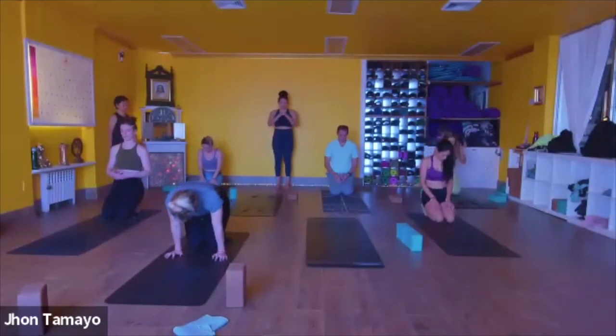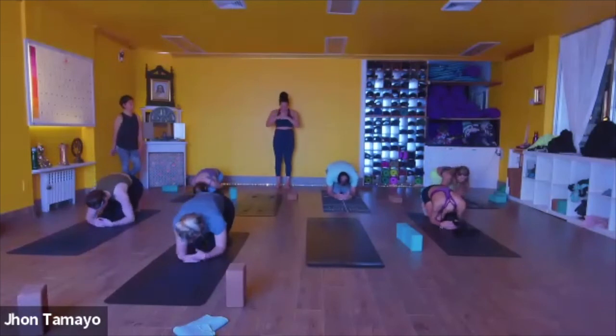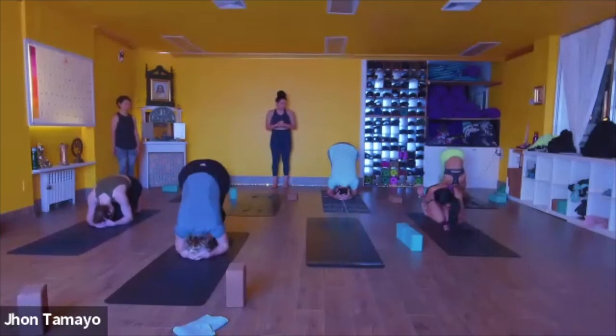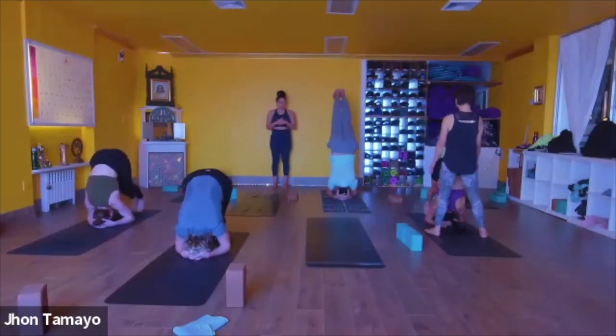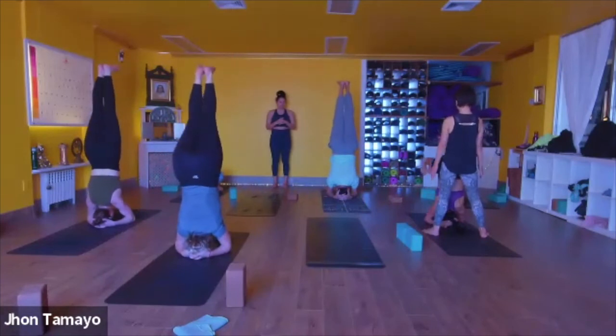Interlace your fingers and bring your elbows outside of your knees and the crown of your head on the floor in between your hands. Inhale, lift your hips up so your legs are straight. And exhale, lifting up into your headstand. Breathing here for 5 breaths, and if not 5, then for 3.